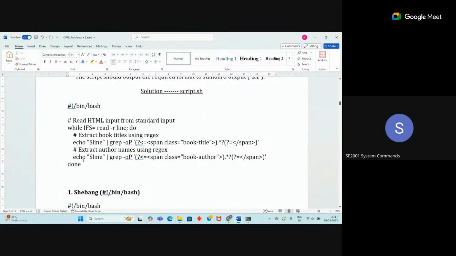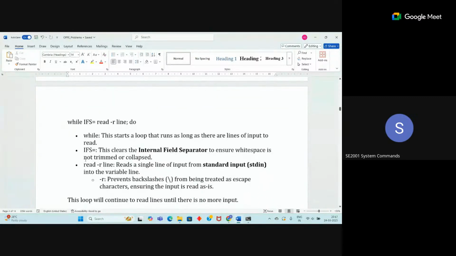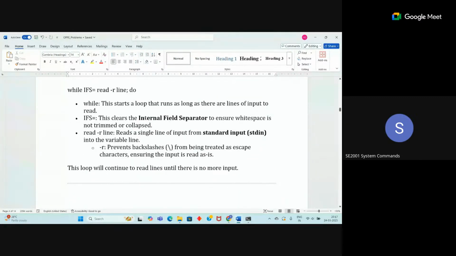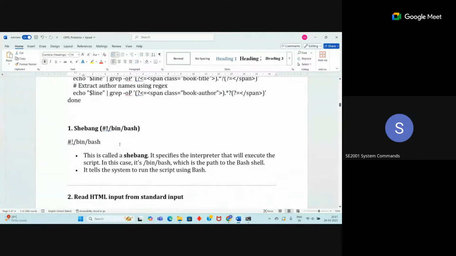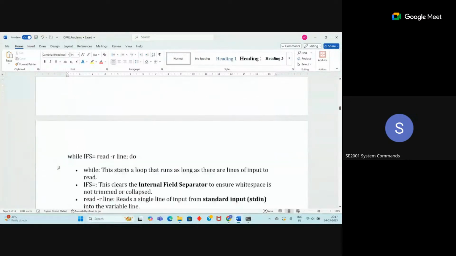Here you see IFS, which is the input field separator. The internal field separator we have used here is a space, so white space is not trimmed. So what will read -r line do?